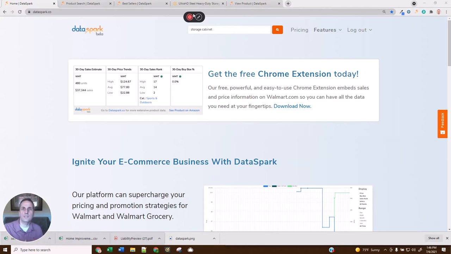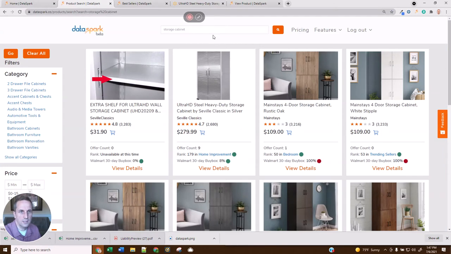There's a lot of different ways to be able to access the product page. First of all, if you come to our home page, we always have this search bar up here, and you can put in any search term and you're going to get those search results. If you click on the view details, it'll take you to the product page.